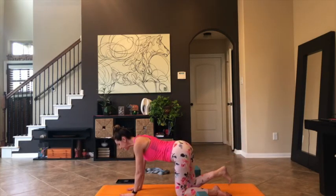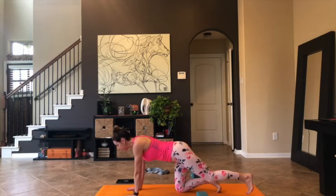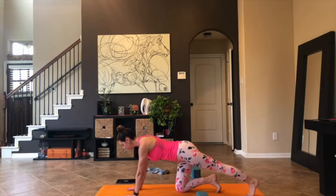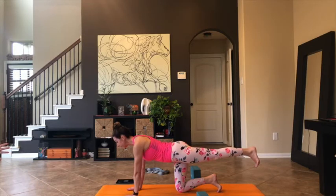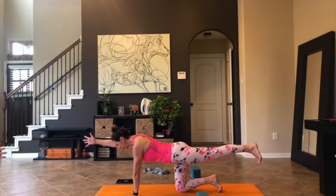Let's return the hand and knee to the earth and pause here. Send your right foot back and then drop back into that calf stretch, shifting the weight back over the shoulders, lifting up that right leg. Stay here if this is where your balance is best. Otherwise, extend that arm out nice and long.